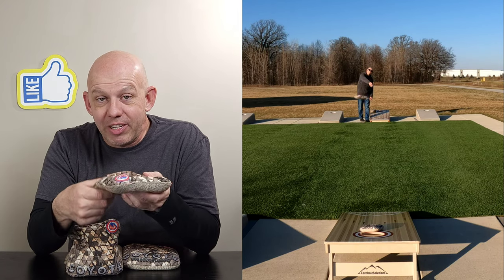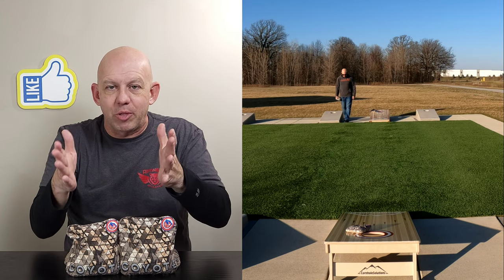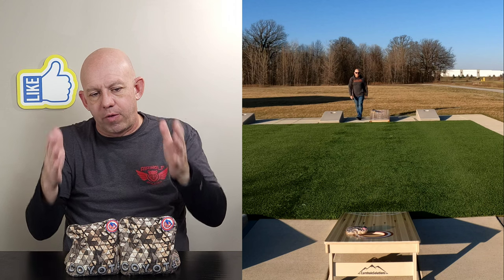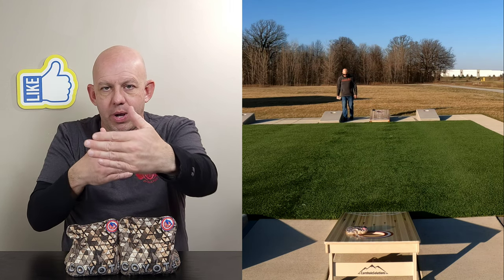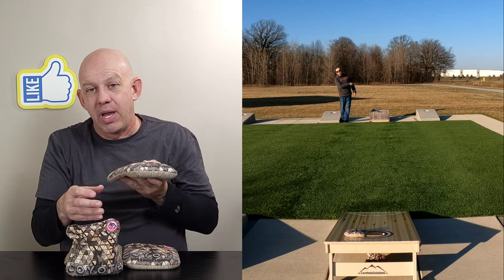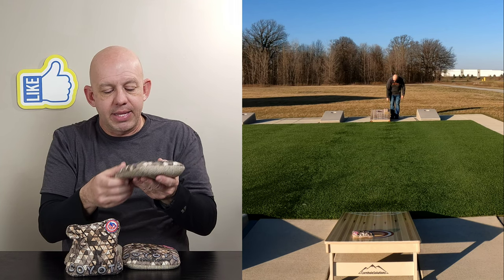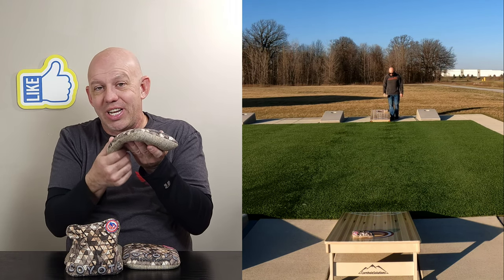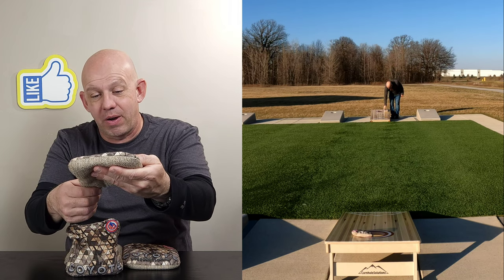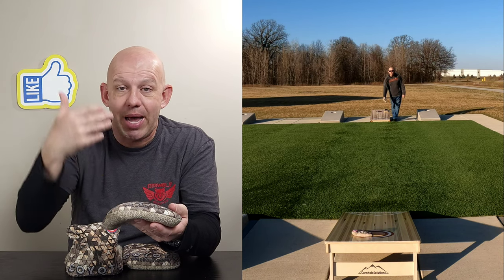The floppiness of this bag makes it very forgiving around the hole. Most bags have a rectangle-shaped landing zone — the box you need to land the bag in to catch the hole and put it in. Bags that are fuller, your zone becomes smaller, because those fuller bags just want to skip over the hole if they're on the sides. When you get a floppier bag, you start expanding that out, because all you need to do is get that corner of the bag to dip in the hole when it goes by. Once it dips in, it's going to grab, spin the bag around and probably melt it. And if it doesn't melt and hangs there, unless it's your last bag, there's a really good chance between you and your opponent that bag is going to go in the hole.